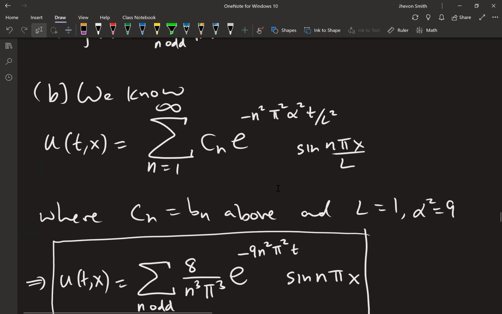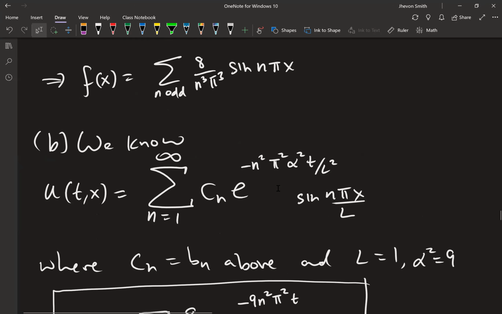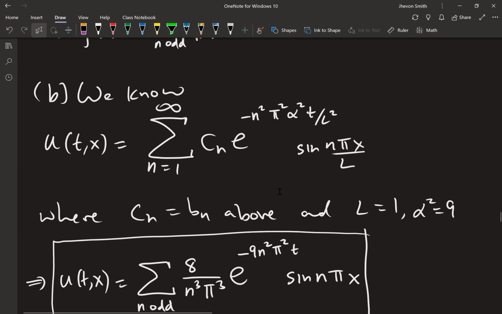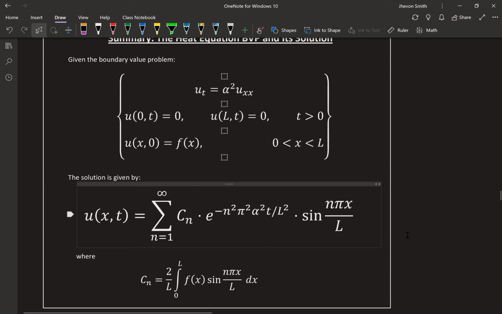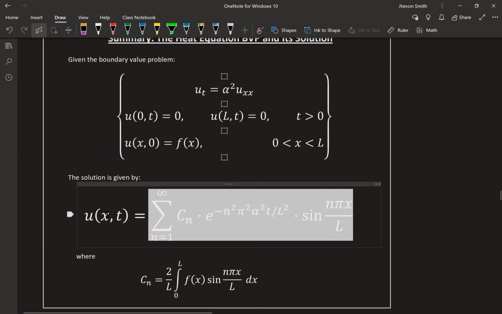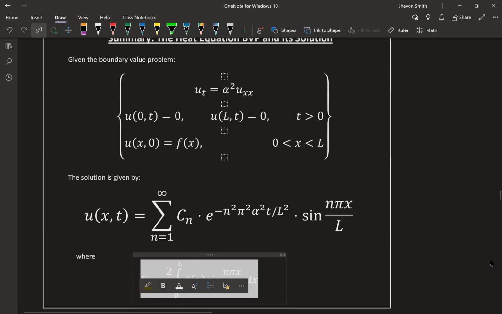And voila, we are done. We now know how to do the very last problem in the syllabus of this class. It was very long-winded to explain how we got to this point, but I think it was a very cool derivation. I think the thought process was interesting, which is why I really wanted to go through it with you guys. But at the end of the day, this is all you need to know. If you see a problem that looks like this, the solution looks like this, where the coefficients come from the Fourier sine series coefficient.